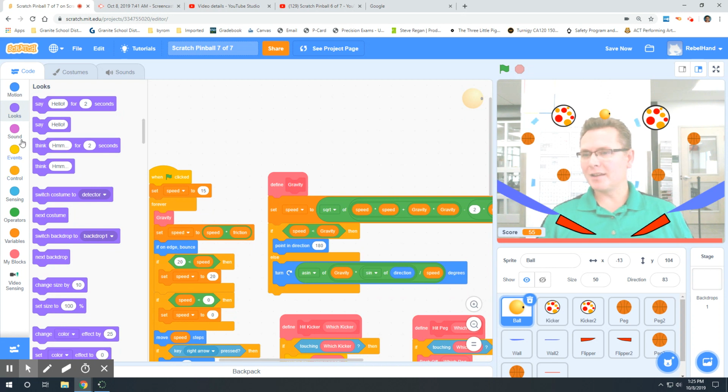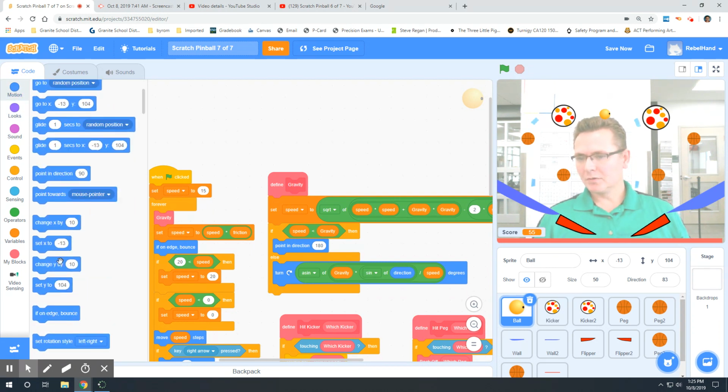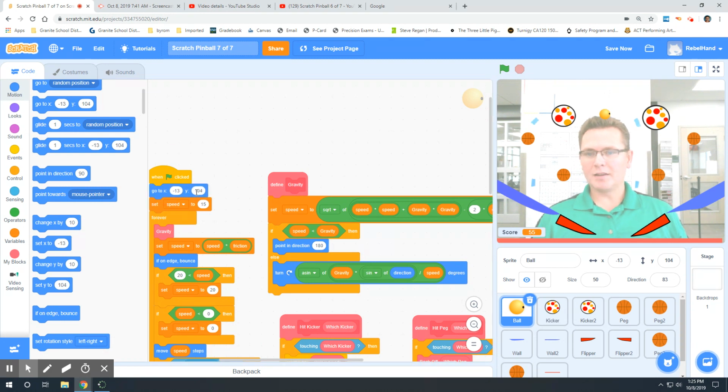So you could actually say, okay, when I click the flag, go to XY. And it actually has the position that you put it in. So if I move this, I put it in a different position, the go to changes. So put the ball where you want it, then drag that over and it will type it in for you. Anyway, so now when I hit the flag, it'll go.